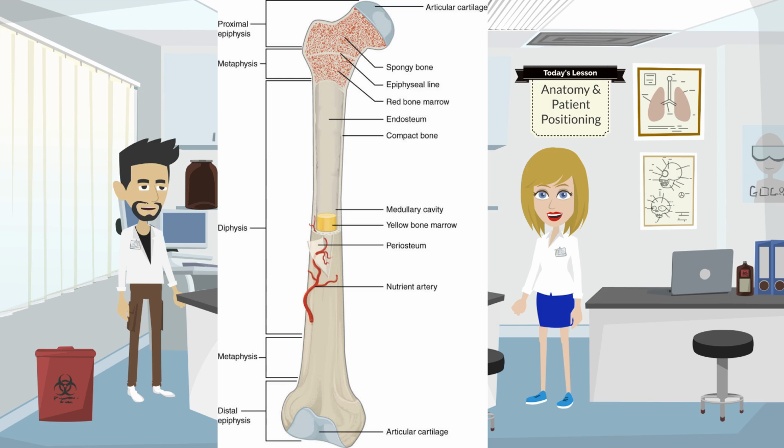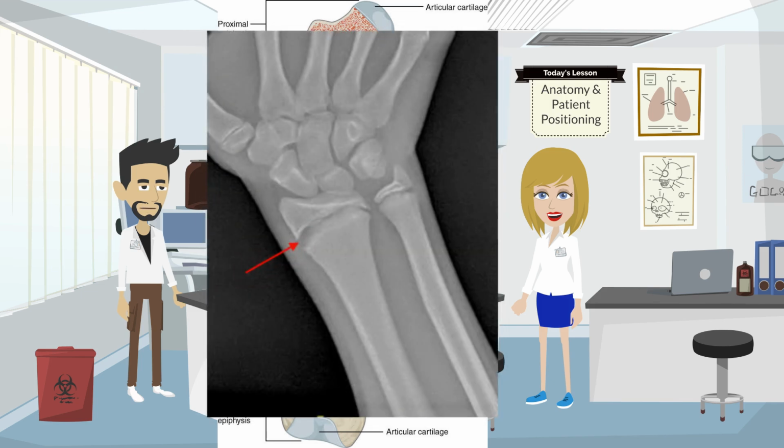The long shaft of the bone is called the diaphysis. At each end of the diaphysis is a flared portion called the metaphysis. The rounded ends that form joints are called epiphyses. Between the metaphysis and the epiphysis is the epiphyseal plate, or growth plate. Early in life, this plate is made of cartilage and is the center for bone growth. When the bone is mature, it turns to bone, which is called ossification. The growth plate can often be seen on radiographs and is referred to as the epiphyseal line.